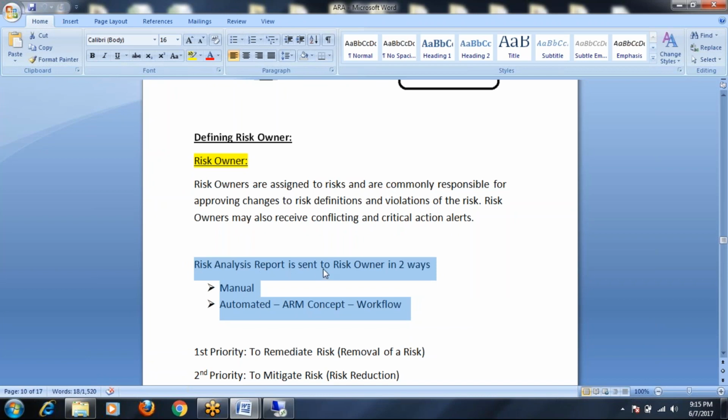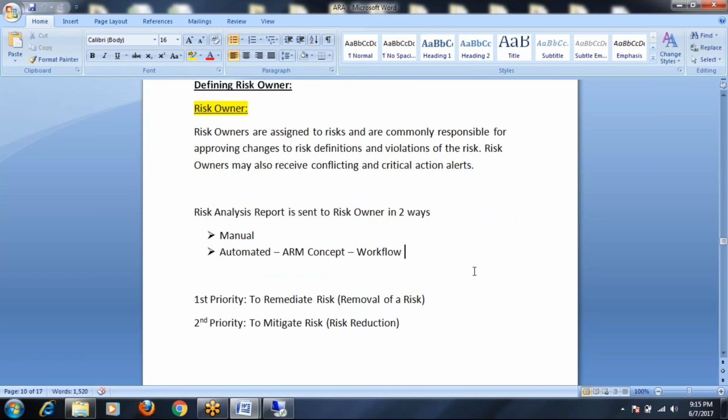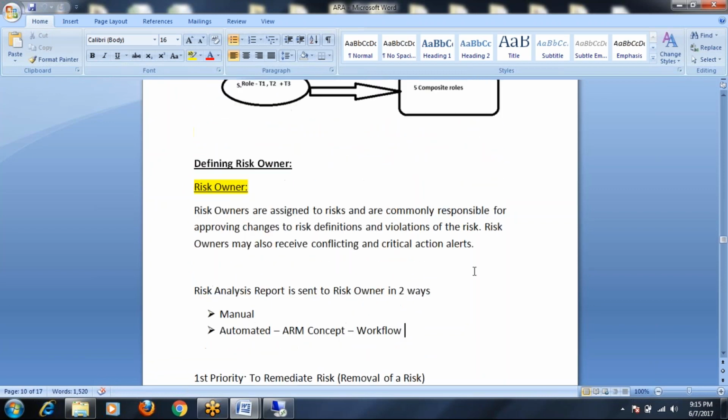So the risk analysis report is sent to the risk owner in two ways. One is manual, if ARM is not fully implemented. The other is automated, when the workflow concept is enabled, even for sending the risk analysis report. Clear so far?